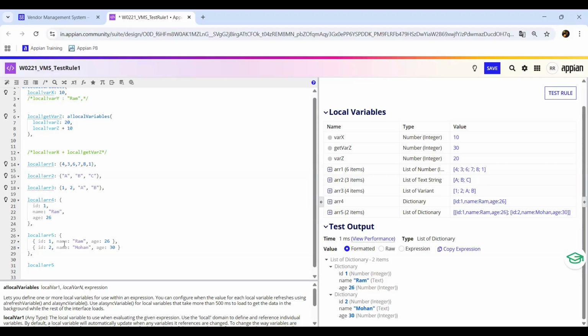Now let's say I would like to know the name of this array 5. If I say local array 5 dot name, what do I get in my output? If I click on test rule now, what do I get? Maybe some error. Okay. It's a variable name. So it's going to give ARR5.